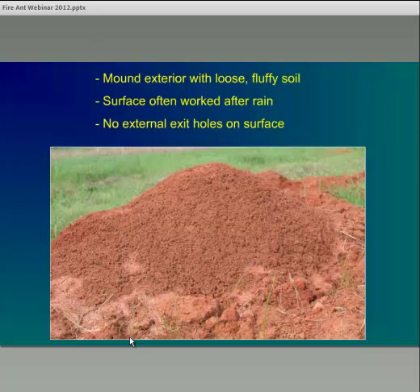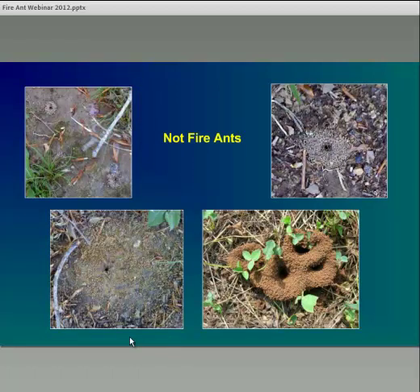If we look at the fire ant mound itself, the surface typically has loose pelleted-like soil all over it, giving it a fluffy appearance. This can be variable depending on rainfall frequency; workers can remake this fluffy appearance fairly quickly after a rain event. Another distinction is that you will not find any external exit holes on the surface of the mound — the ants primarily exit from lateral foraging tunnels. The exception is during mating flights, when workers will open up the mound to let winged reproductives escape. In most cases, if you encounter ant mounds with a single entrance and workers going in and out, it's more than likely not going to be fire ants.